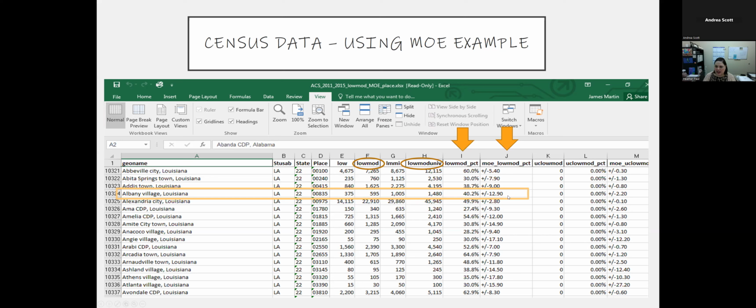However, the margin of error is plus or minus 12.90%. So we would allow them to survey the entire village in order to determine if they could meet the minimum threshold requirement of 51%. Albany Village might not be very big, but even if you're getting up into cities, that could be a lot of people.